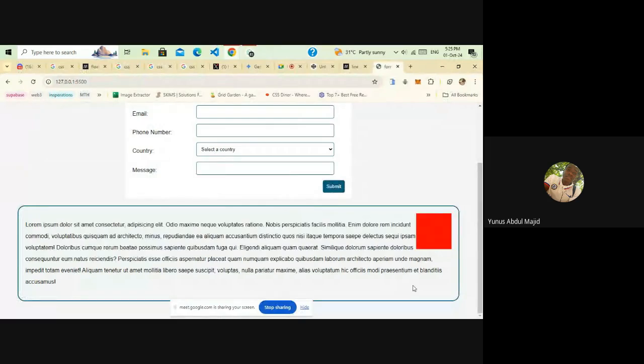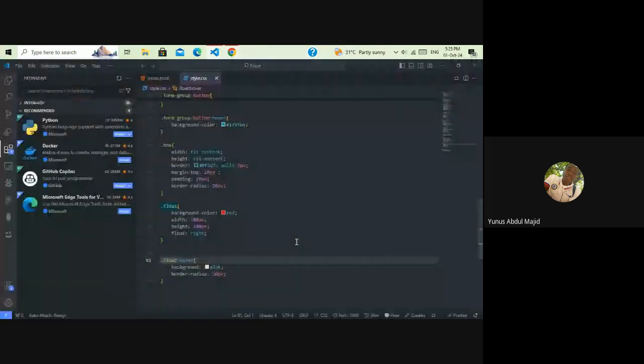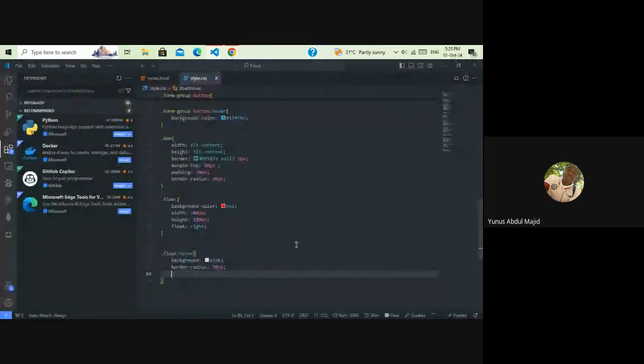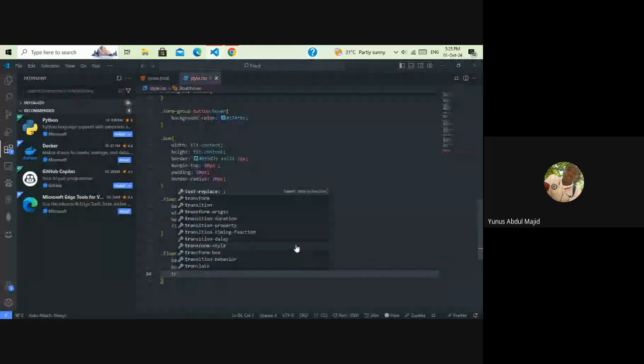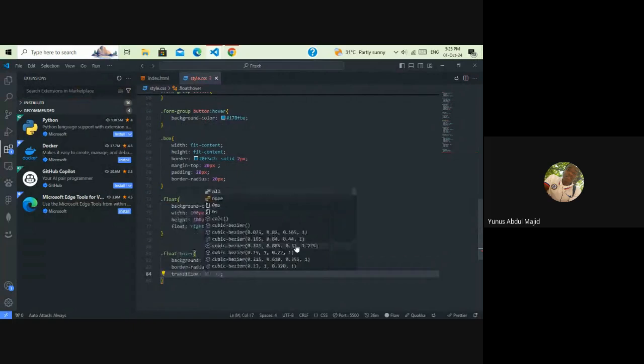So in doing that, I can just say transition to be all.